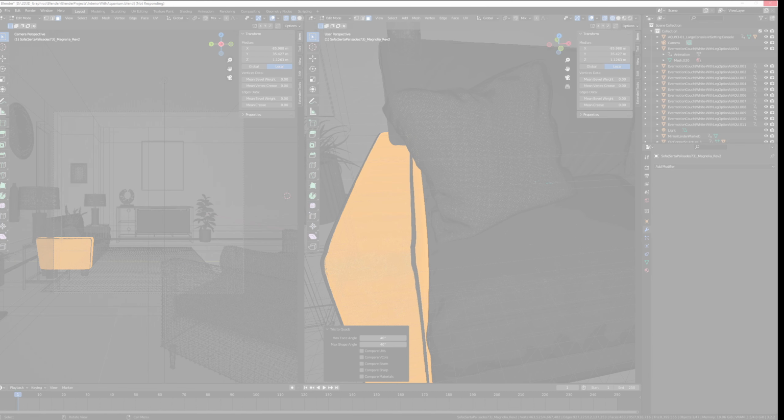I like that, and I haven't had any problems when I'm making my own assets inside of Blender. Things work as expected, to my satisfaction.